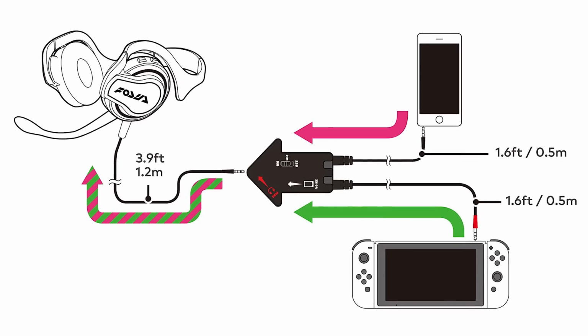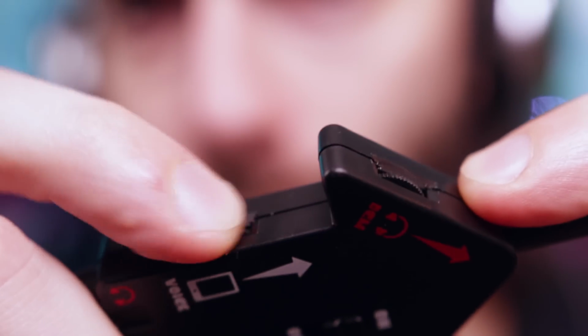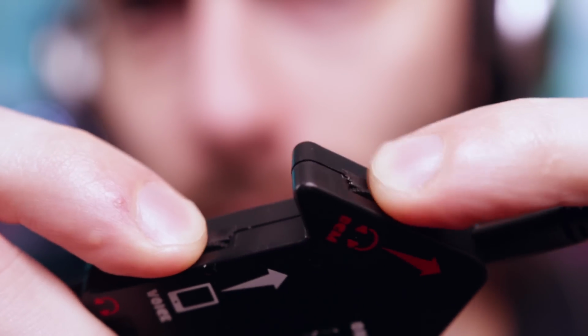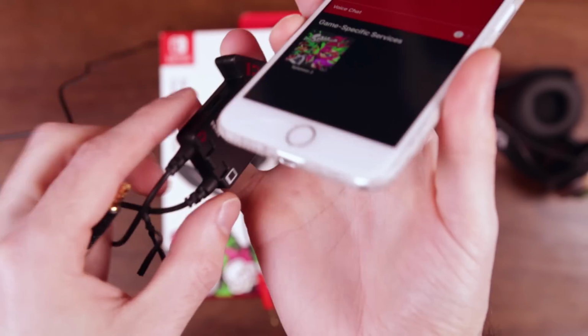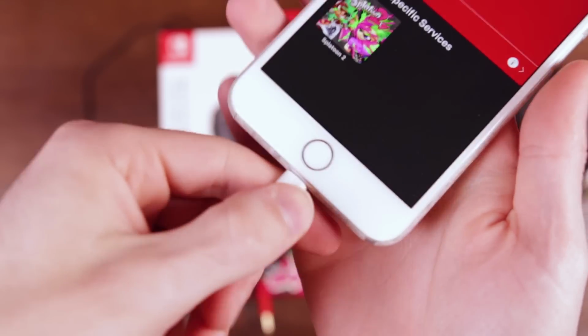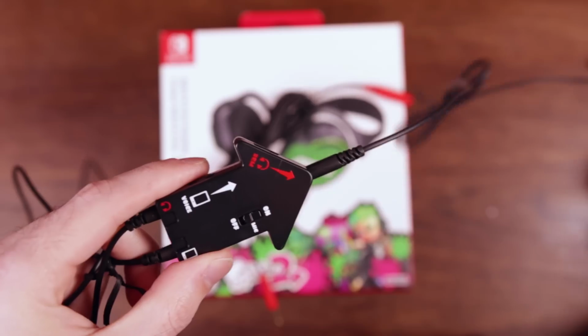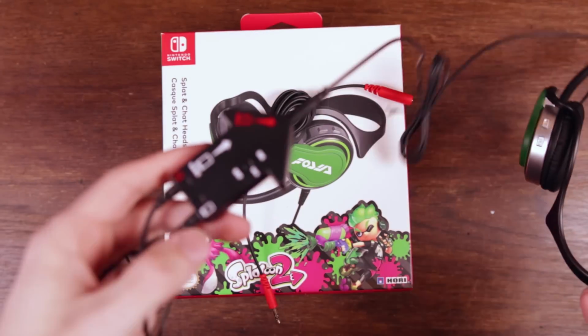You've probably seen this chart floating around the internet about a year ago. The headset even has volume knobs for both the game audio and the chat audio, so you can mix it to your liking. That being said, the splitter is a bit confusing. I guess they tried to show how it worked by making it arrow-shaped, but this doesn't really help.